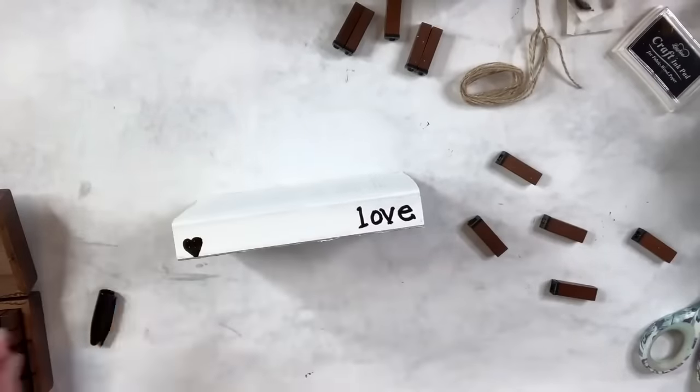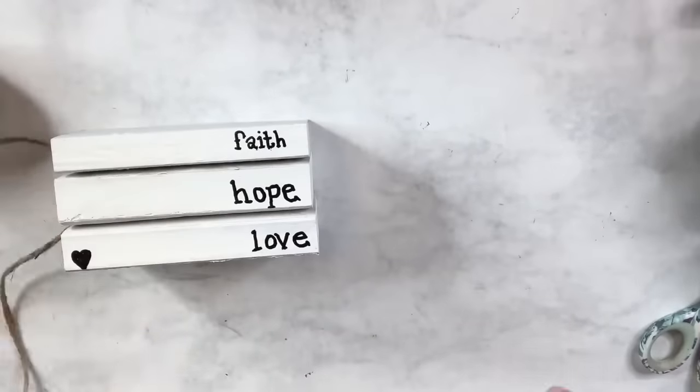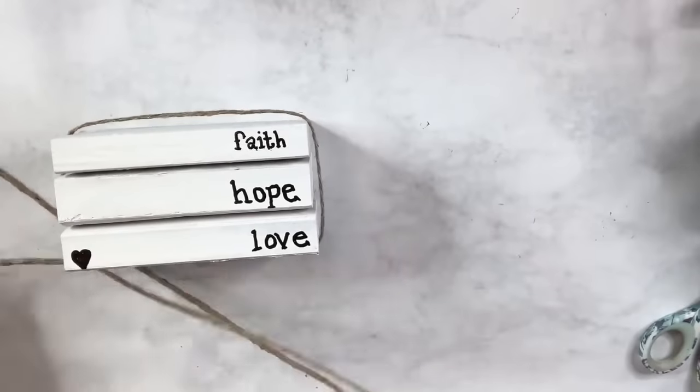Now in the original, they're not this dark, so I'm trying to dab at them a little bit. Then I'm going to take the rope, and I'm going to wrap it around three times each direction and then hot glue it to the bottom.